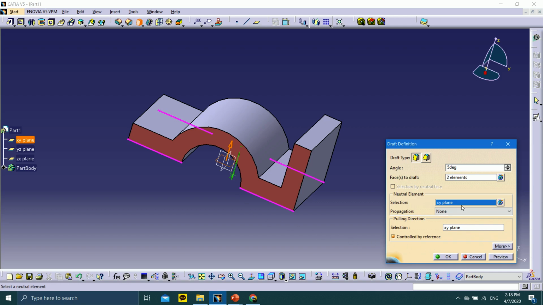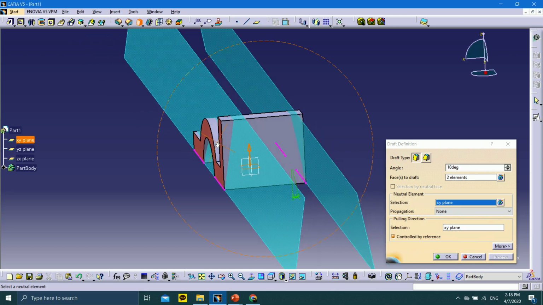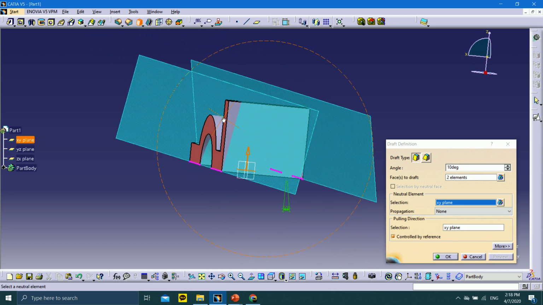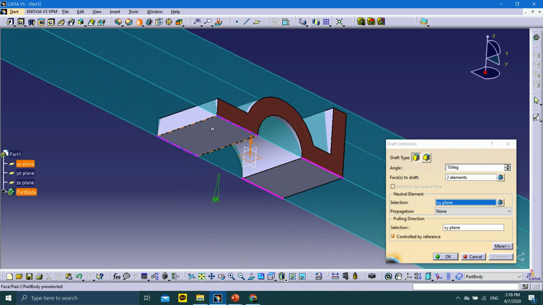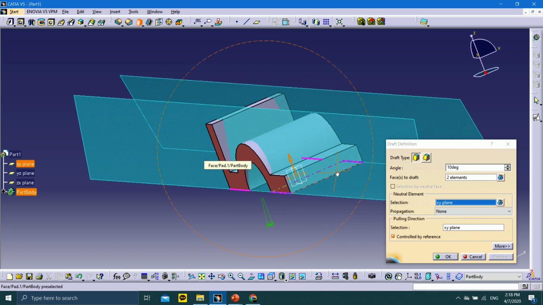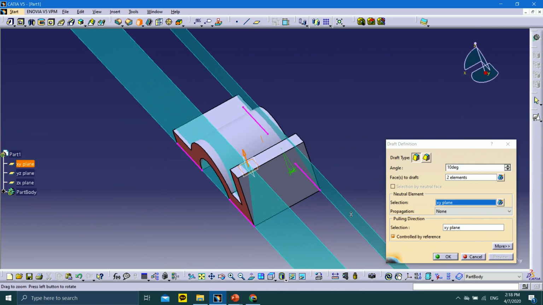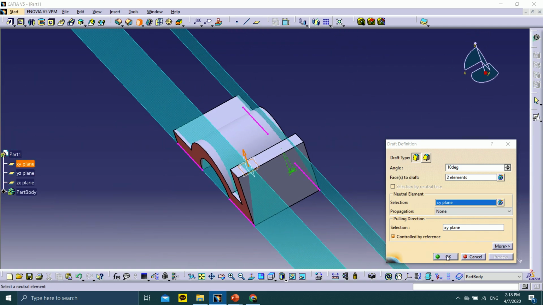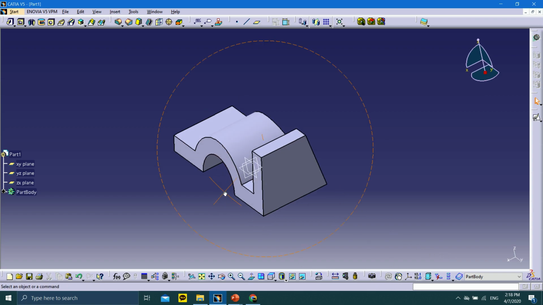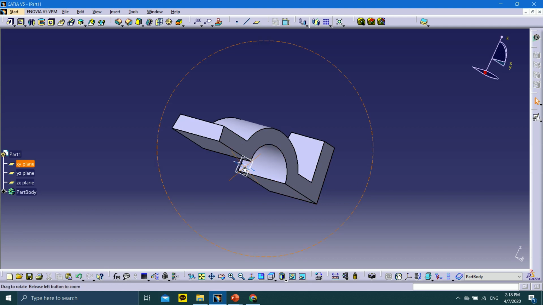This part, changing 10 degree. And you can preview the draft plane, something like this. Okay. And this one is the first shape of the bracket shell.